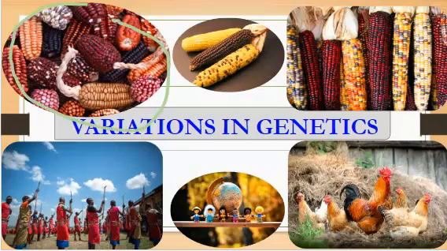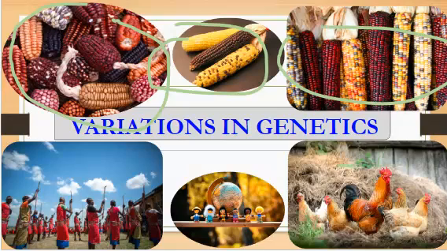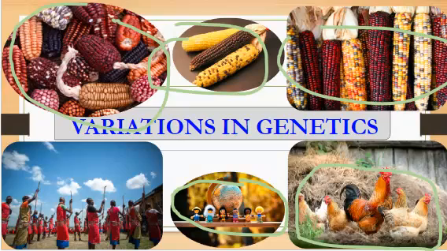We have the maize right there. Some people call it corn. Do you see the different colors? And the other ones we have here, different examples right there. And chicken. I love chicken. Do you love chicken? And these beautiful people here depicted through those kids right there, just representing the different races that we have in the world. And then we have these people right here going about their business. Variations. That's where we are at.